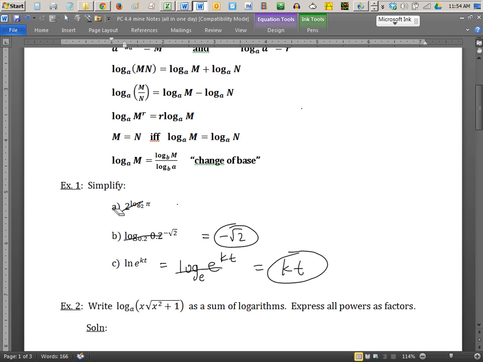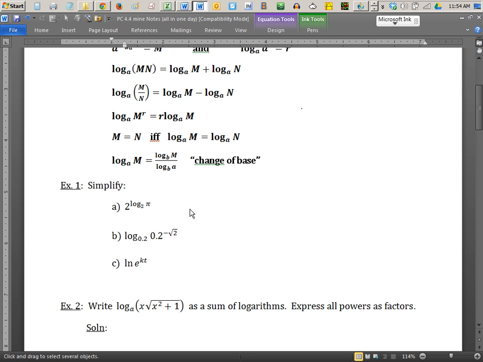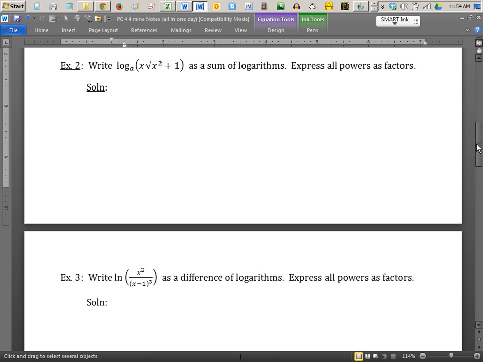This will allow us to use one of our Three Amigos rules. Okay, so hopefully you circled those 3 rules in the middle there. This one says write as a sum of logs. So I noticed that this is a product, right? Notice that you basically have a product here.